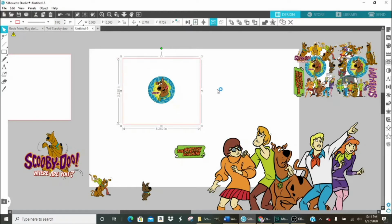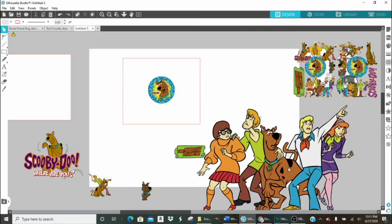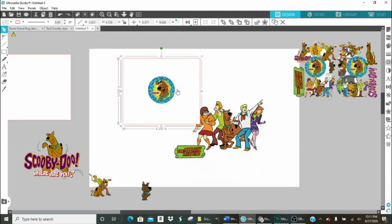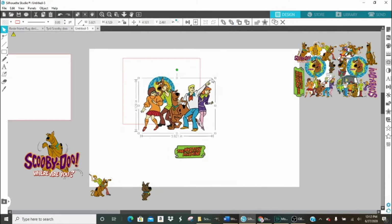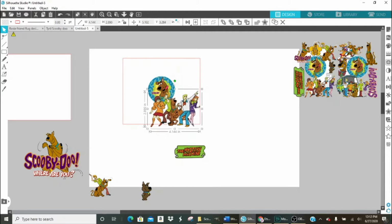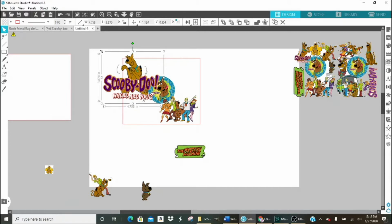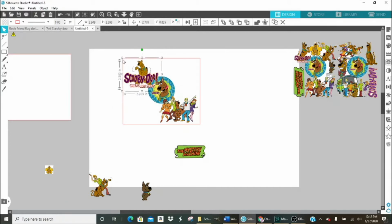Then, so that it doesn't move, I want everything built around that. I'm going to group those two together immediately because everything else that I put in there, I want built around this. I'm going to start with my largest piece and bring that down to size. I'm going to move this to the back, bring this up here, and then bring it down to size so that they fit and they're not on top of Scooby per se, but not so small that it disappears. Let me get everything in before I start resizing the middle part. I'm going to remove the background off of this.